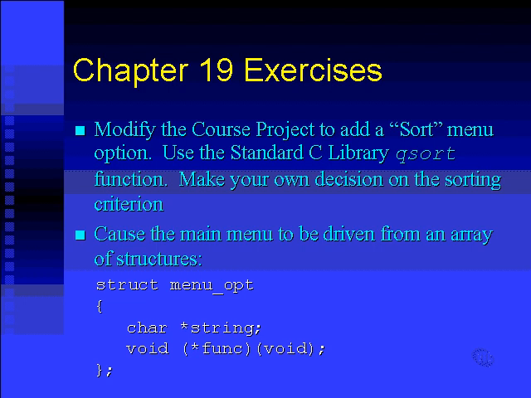Each menu option is going to be an example of one of these structures. There's going to be a string field, and the string is going to be what gets displayed on the screen. In other words, file open, file close, and all that sort of stuff. That will be displayed on the screen. The second field is a function pointer, and that is going to point to the function that is going to be called when the user chooses the option specified under string. Does that make sense?